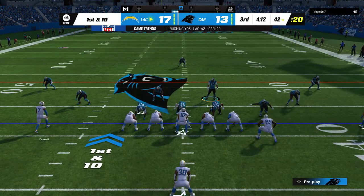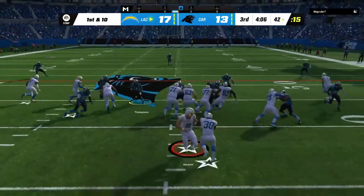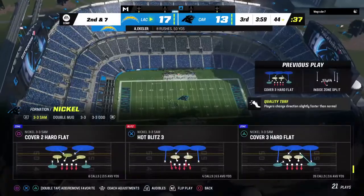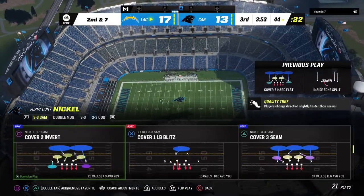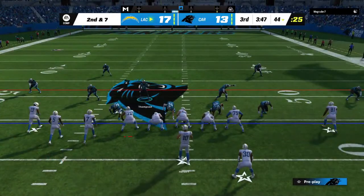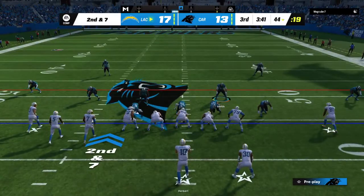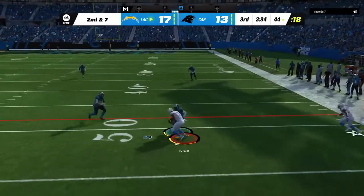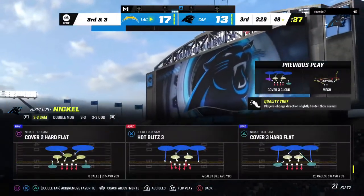First down — a stick with Eckler. They'll get this up to about the 44. Give credit to the defense for stringing that play out — they gave up no cutback angle. He was trying to dart through, no place for him to go. Nice job there, only giving up a three-yard gain. Now here's second and seven. Back to throw, Herbert — that's complete to the tight end, Everett. Give him a gain of five on the completion. And now it's third and three.